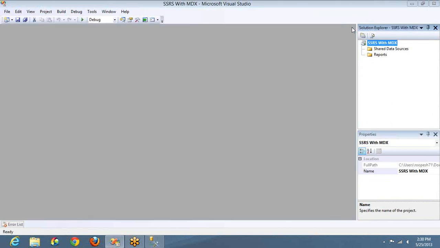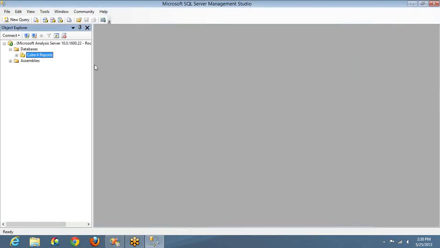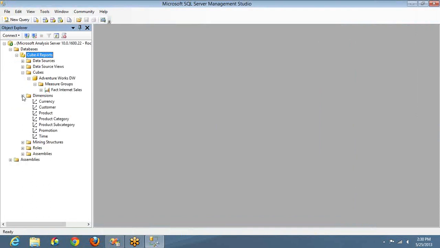And before going to this, I would like to show the cube that I have designed for demo purposes. If you see, the cube name is Cube for Reports. I just created one cube which has one measure group, that is Fact Internet Sales, and it has a couple of dimensions like currency, customer, product, category, subcategory, and so on.